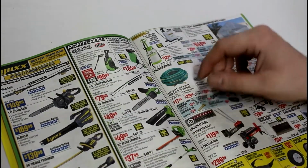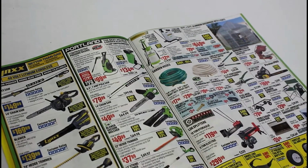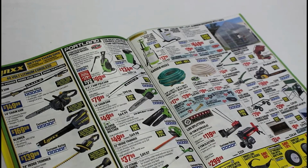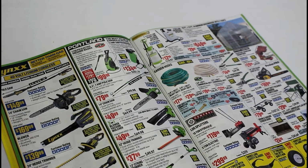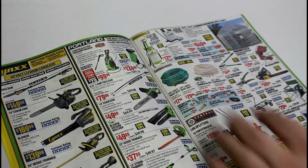Kind of always wondered about the yard tools. The pressure washer sucks. I took it back the same day I bought it. It worked for about 5 minutes. There's also a restocking fee when you return it. I want to say it was like 10 or 15 bucks. They probably just thought I used it and brought it back, but it definitely did not work.